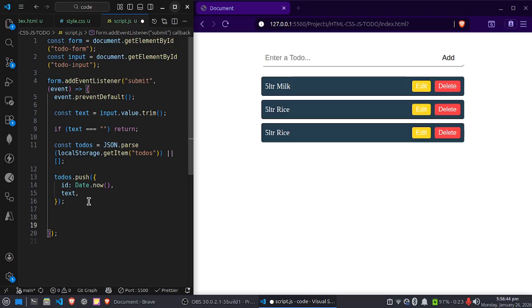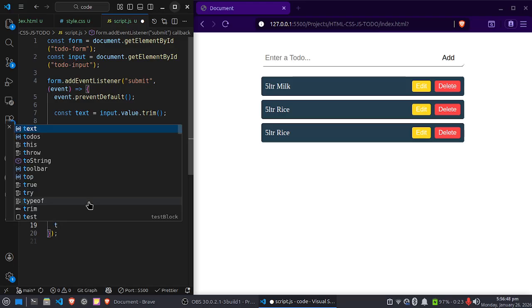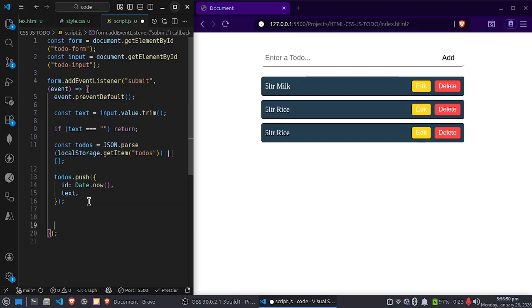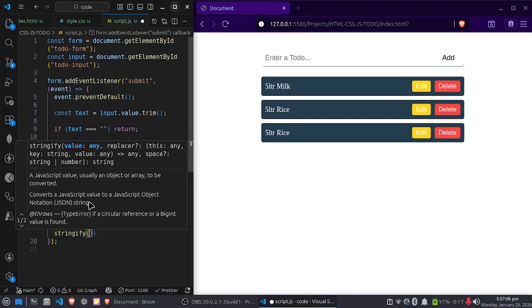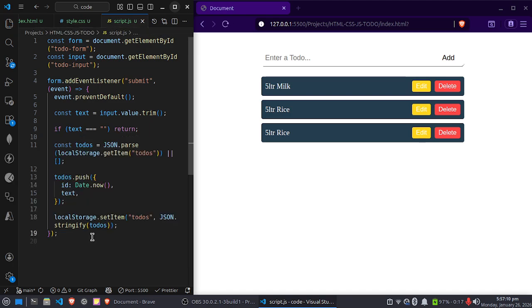Now let's store these todos with localStorage dot setItem, and first give todos and JSON dot stringify these todos. Because we cannot store these objects directly, we have to first convert them into string format.